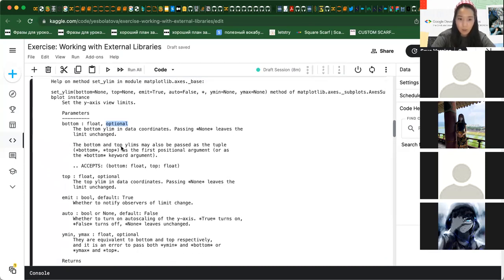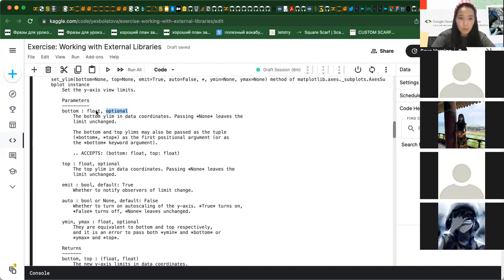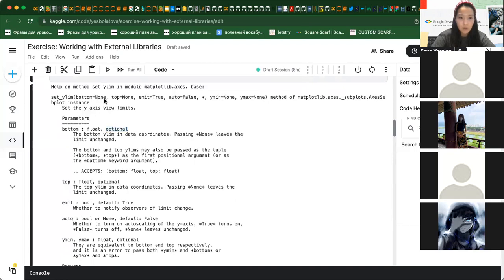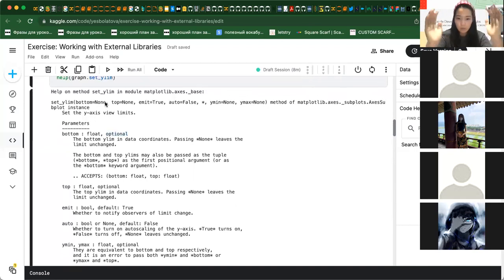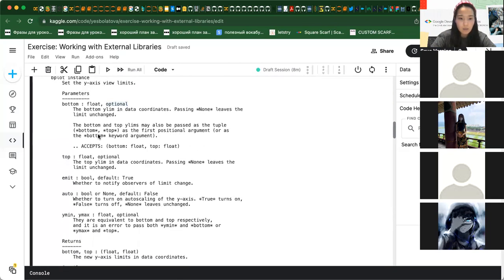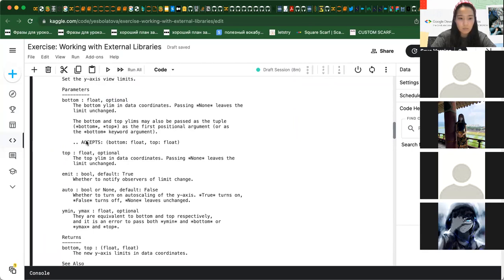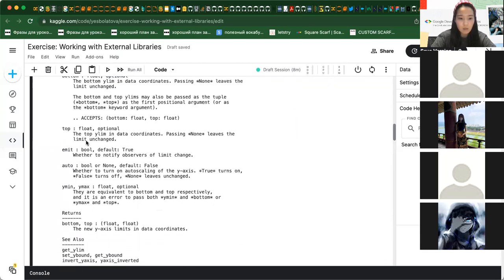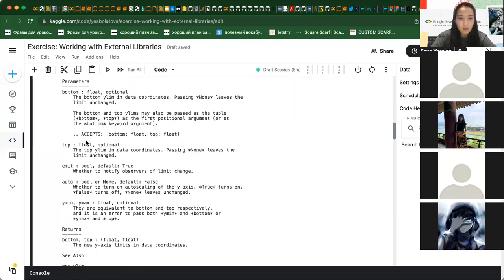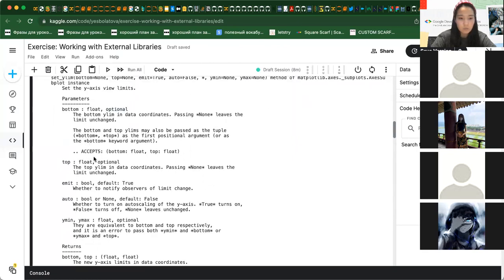The bottom and top ylimits may also be passed as a tuple. So instead of None, we can have here a tuple, the round brackets. And it seems to me this is maybe not the solution.